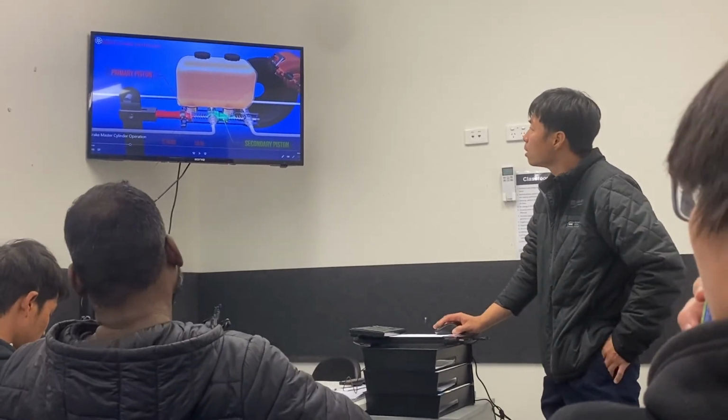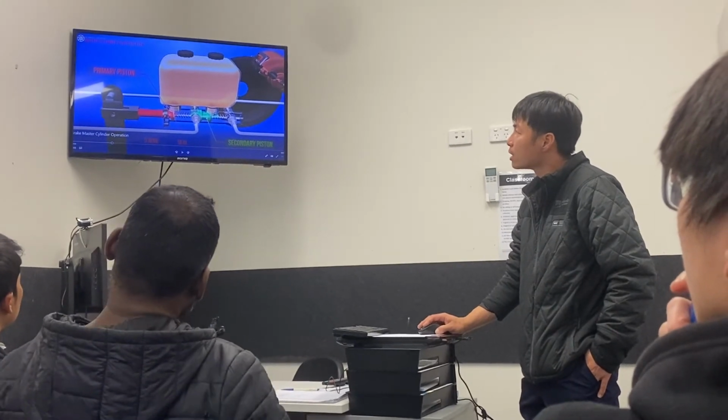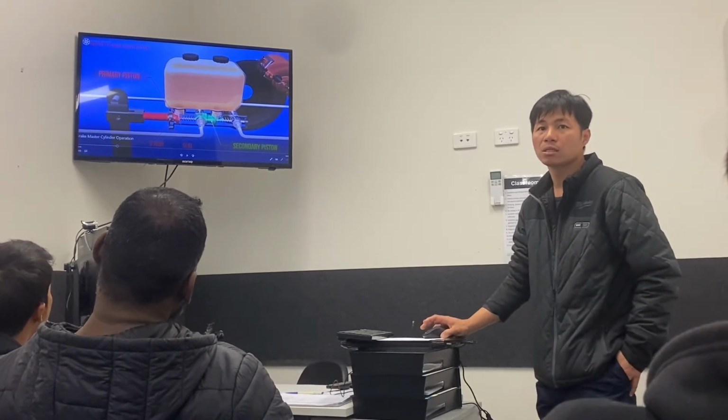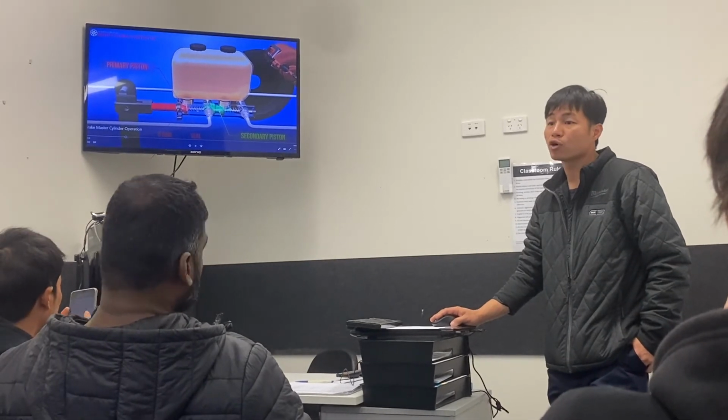So any idea what the raised stuff inside here is? To push the secondary. To push the secondary one, right? Yeah. But remember it's actually not for normal use.